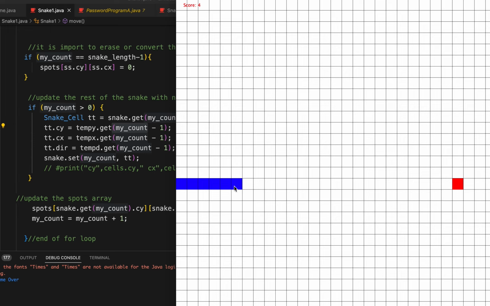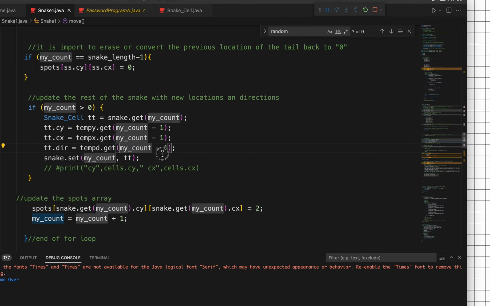Every time we move, each of these cells is going to move to wherever the previous location of the spot in front of it was. And so that's why we need to remember that information about where those cells were, because that's where we assign our current cell that we're examining. We look at, hey, what was the one right before it? So minus 1. And we give it a new location and we save that back.